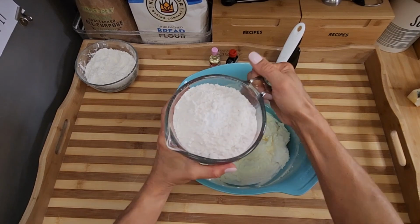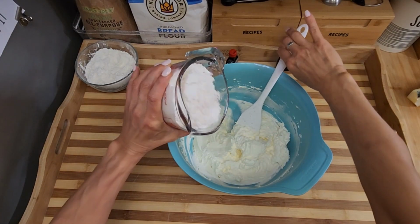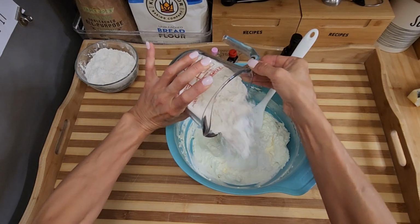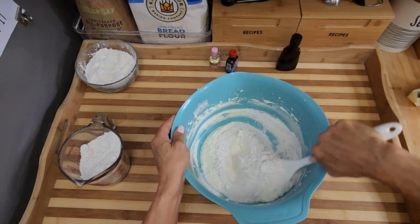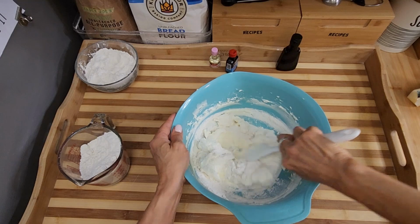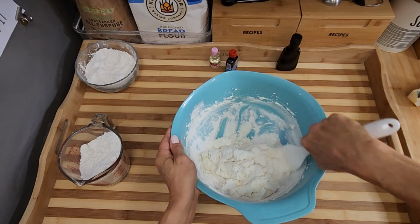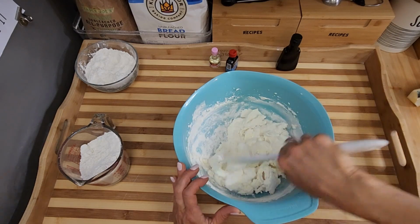And now it is time to put the flour in. And I have a pinch of salt in there. Every time I bake something, it doesn't matter if it's a cake or crepe or pierogis, any dough with flour, you need to have some salt in that dough, because salt works with the gluten, makes the gluten stronger. So even with sweet things, you still need some salt.